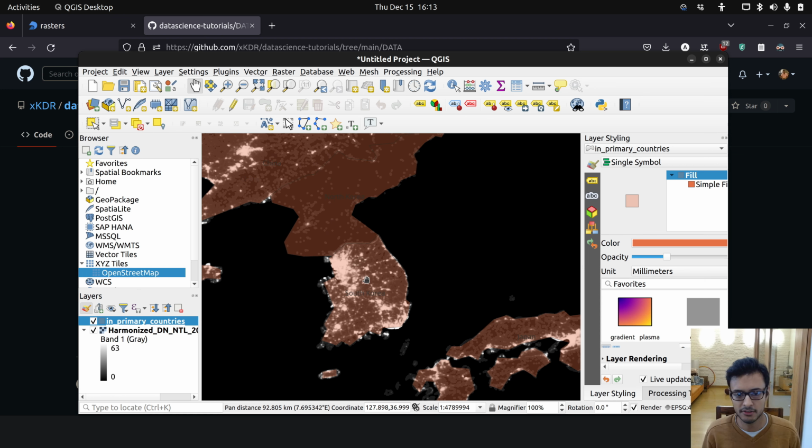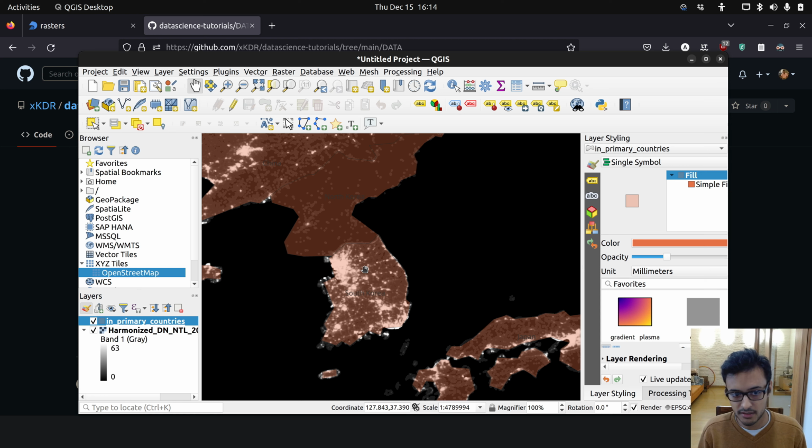All right, so in summary, we have raster data, which is nighttime lights in this case, and we have some vector data, that is the world country level shapefile in this case. Now, many times we need to overlay these on top of one another, and that's what we are going to do later on in Julia using rasters. Many times you want to look at the total amount of light in a country. So in this case, what's the total amount of light in South Korea? And that's how you can compare.